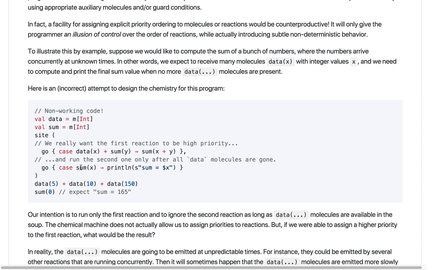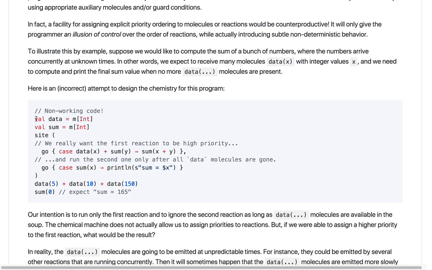And then we think, when there are no more data molecules, then we run this reaction that just takes the sum molecule and prints the value on it. So what we want is that this reaction runs as long as any data molecules are available. And after that, when they're all consumed, we're done, this reaction will run.